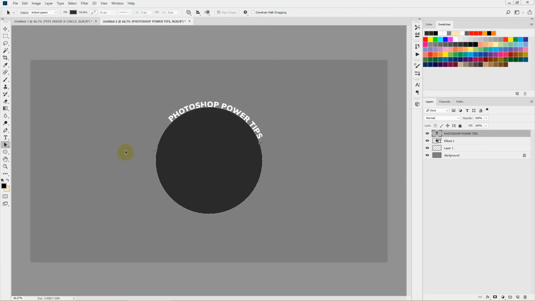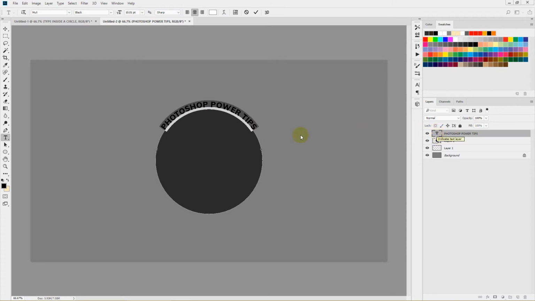So as you can see, when I'm dragging these boundaries, the center is always aligned to the center of the text. Also, you can hold this and drag it so that the entire text gets moved. So this is how you can type outside a circle.